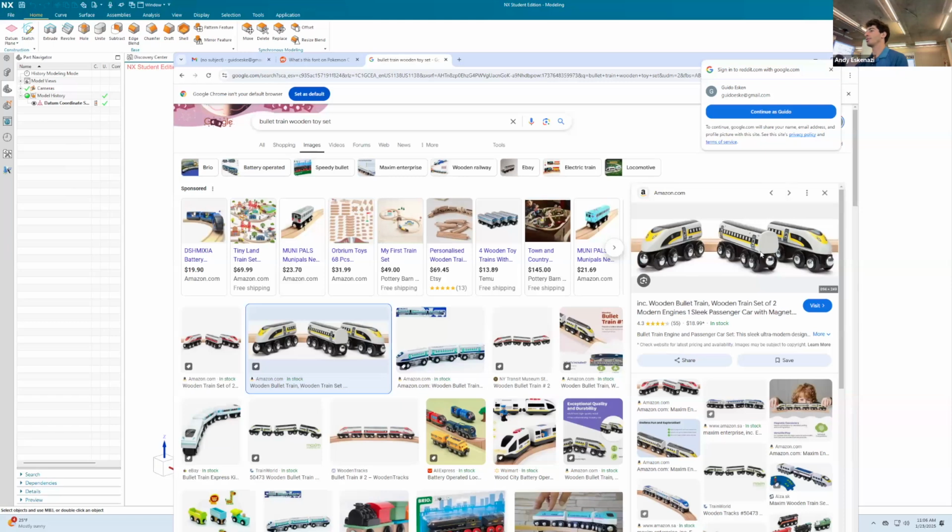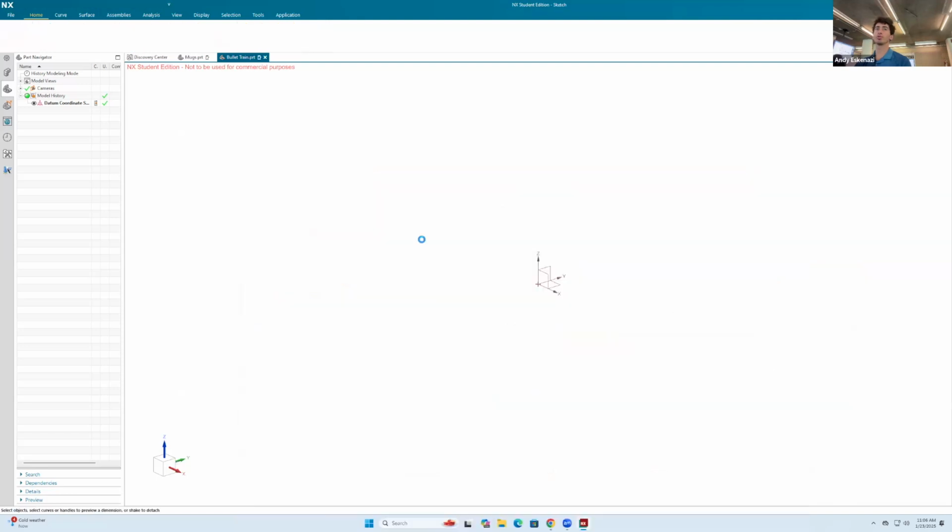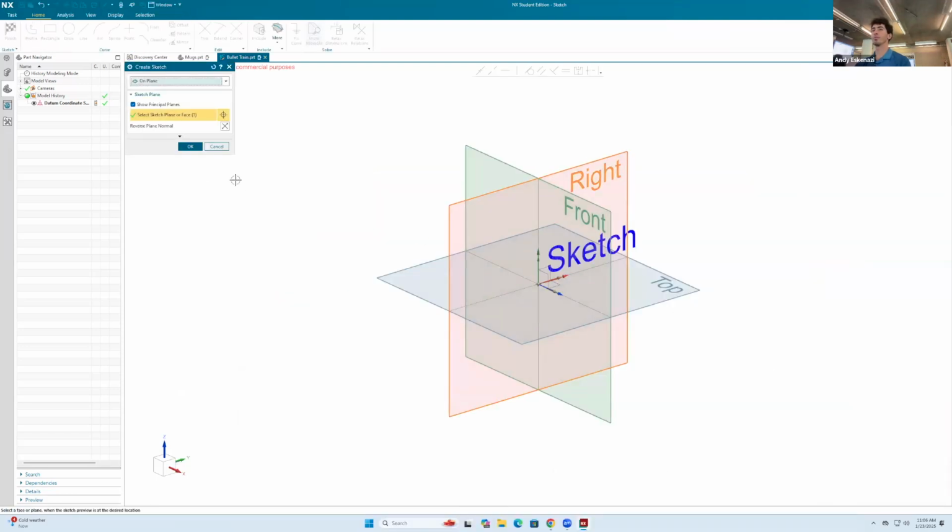We can design, for instance, this profile, or actually, we can design it sideways and then edge blend some of these things. And then we can put two rectangles in the bottom, and in each one of the rectangles, we do the wheels. And then we can put the magnet on either side. So one way to do that would be, let's do a sketch here in the right plane.